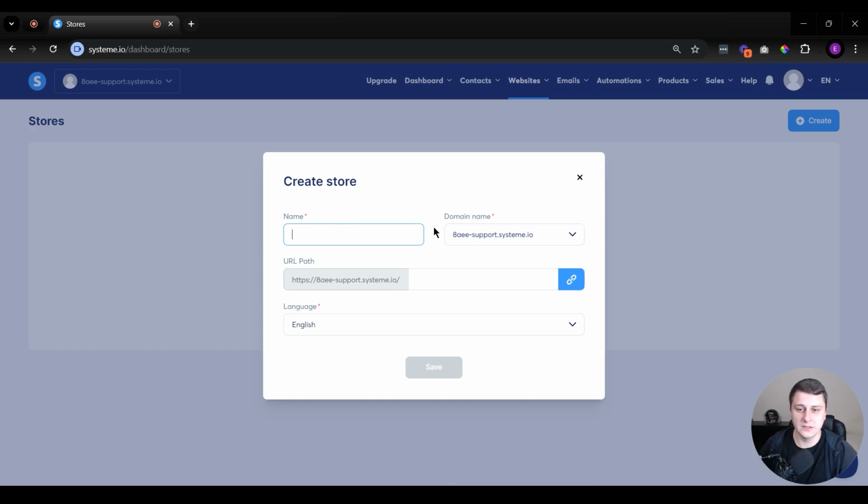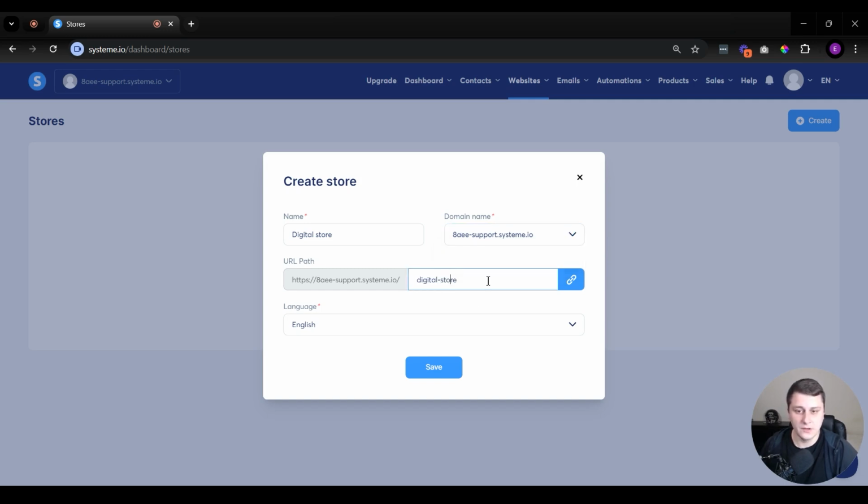Let's give it a simple name. In this case, we're just going to do digital store. Not going to be too original. Here you can choose domains, if you have custom domains connected, if it's not a new account, if you've had it for a while. This is a good place to use your own custom domain if possible. Some social media sites don't even like these default ones. Some are fine, but it's better to have your own branding. It looks better as well. So you can change it here.